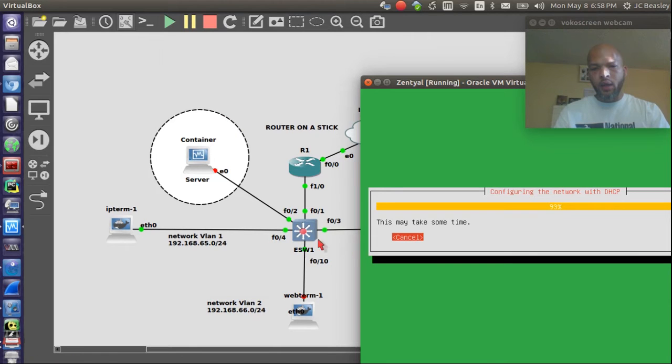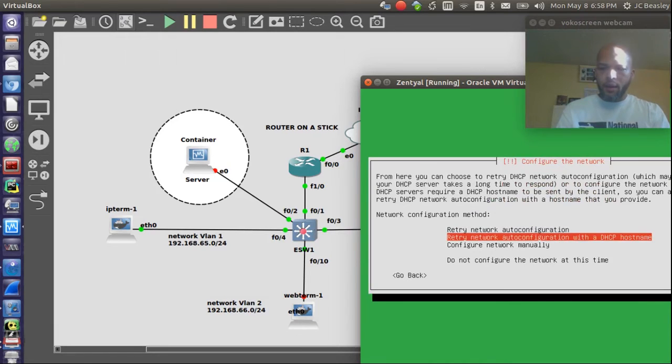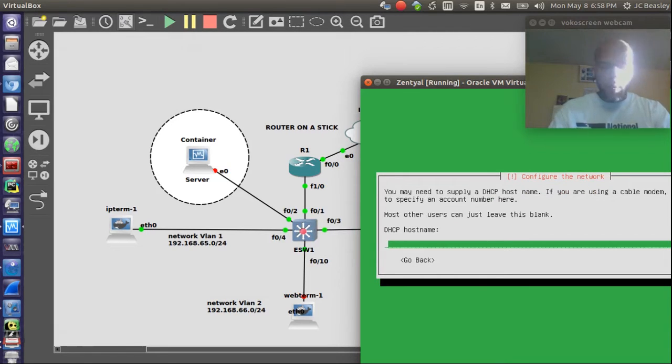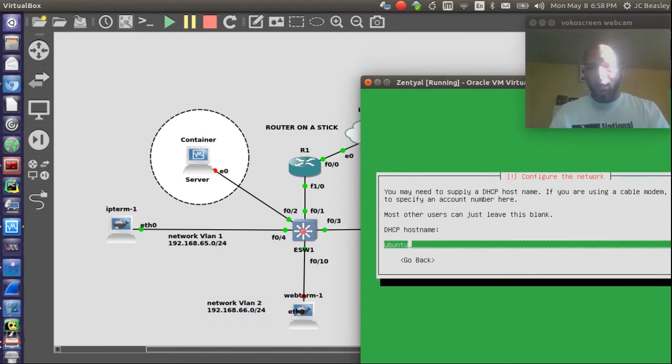Well, you're not getting any DHCP. What's going on here, partner? Host name. What if I just say 192.1? Most other users can just leave that blank.